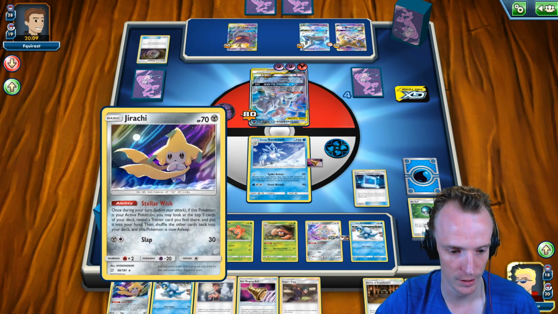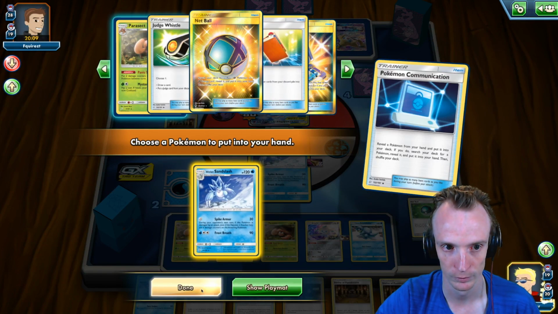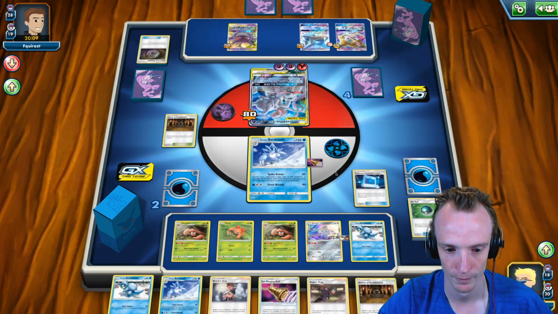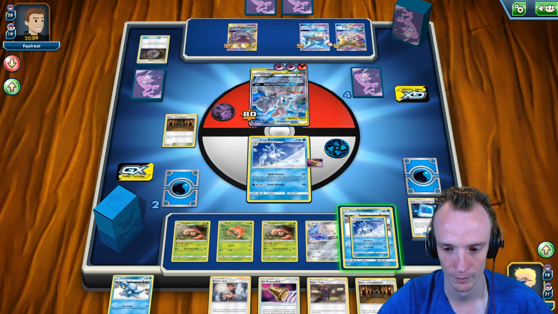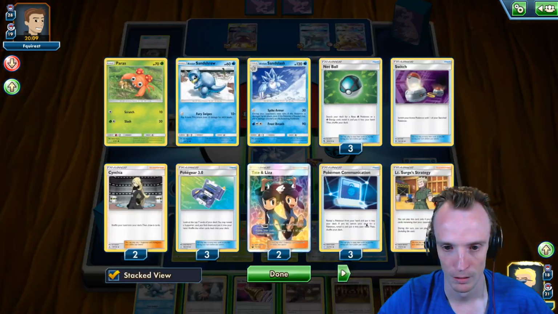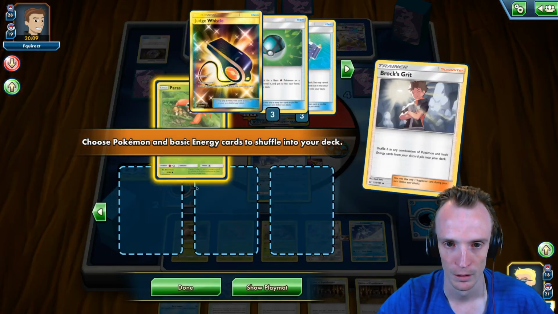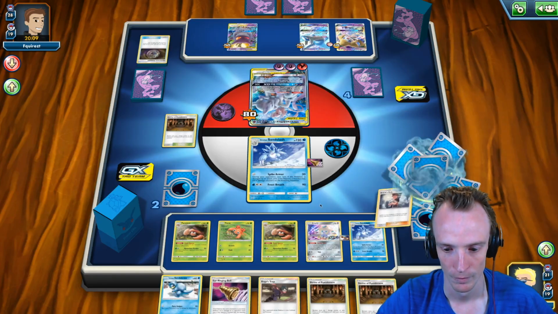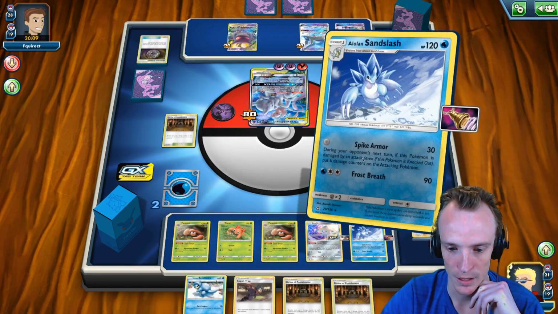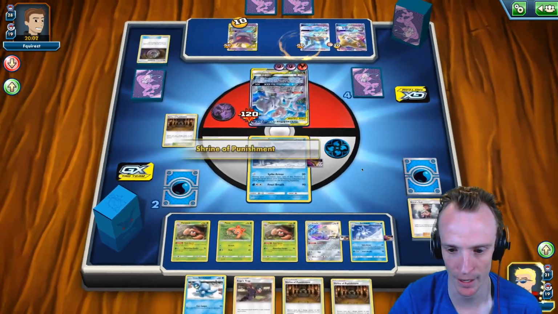We Brock's Grit on this turn. This is the turn we Brock's Grit. We go and get ourselves a Sandslash. Brock's Grit. So it should be enough Sandslashes for the rest of the game. Spike Armor.